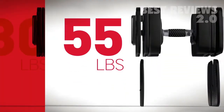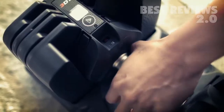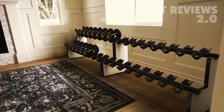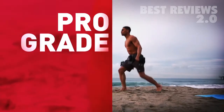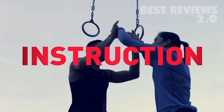So you transform each dumbbell from 5 to 60 pounds with a simple turn of your wrist. It's a system so versatile, it replaces an entire rack of 32 free weights, and so compact, it fits in the corner of any room. But a great set of weights that meets the demands of professional athletes isn't enough. Most of us need coaching, motivation, and instruction.